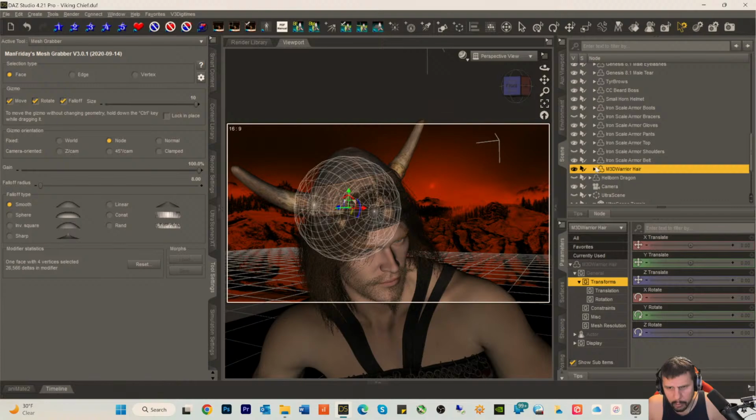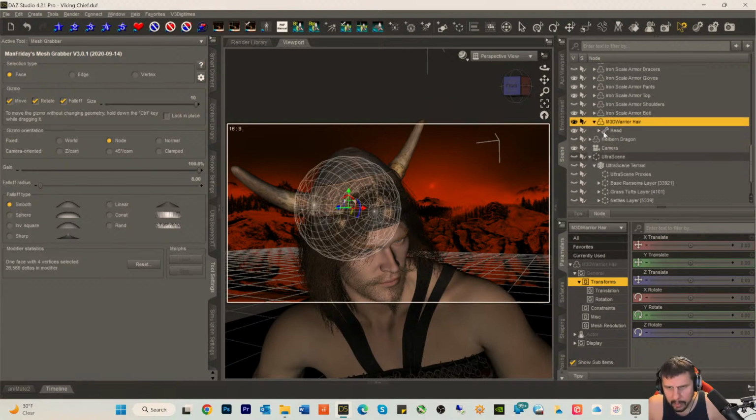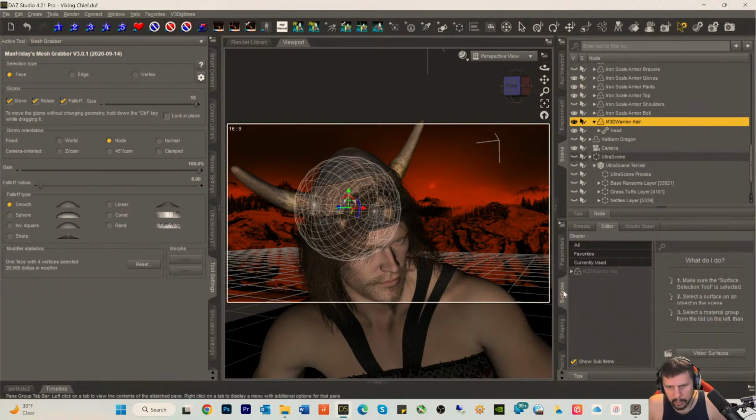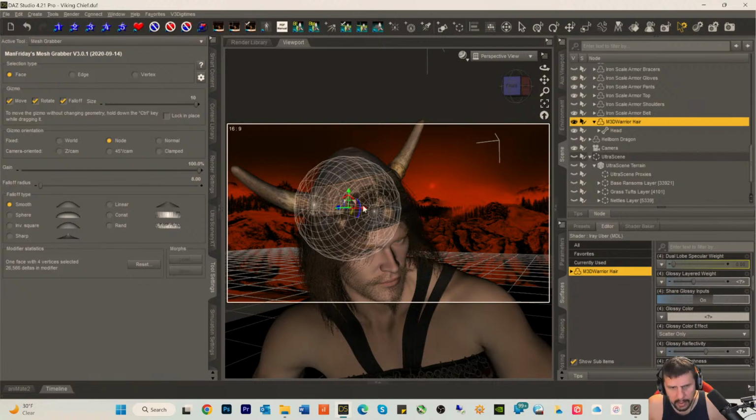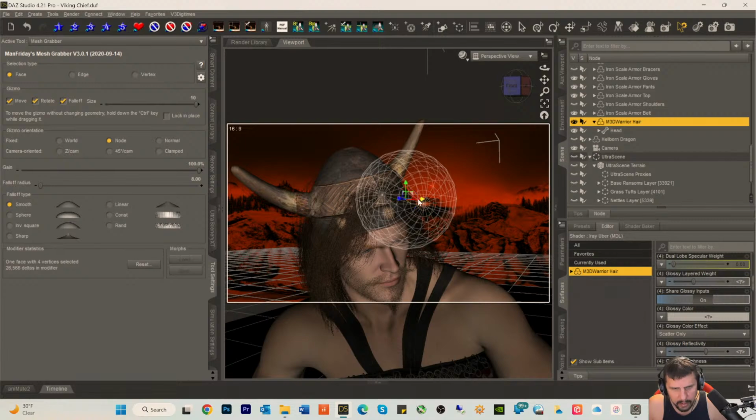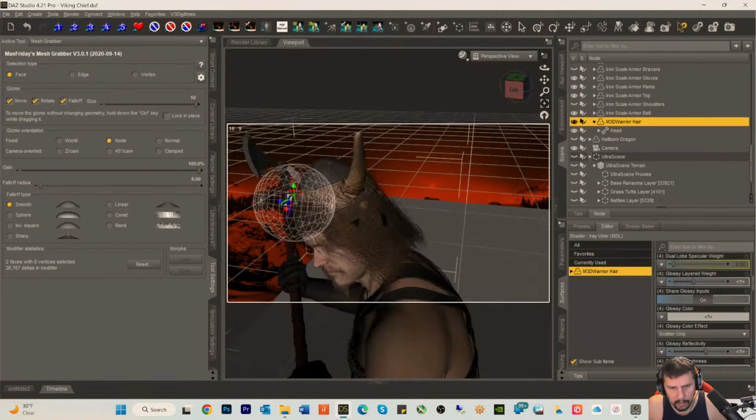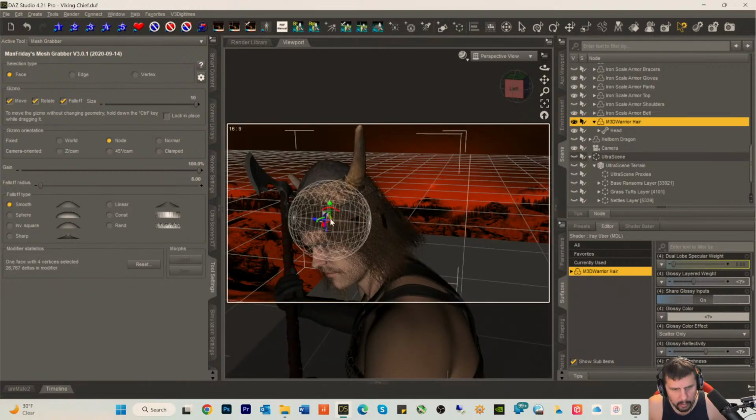I'm wondering if I'm grabbing the warrior hair. See, there's something odd with this surface here. I'm grabbing the skull cap rather than the hair. I'm not sure. Or maybe I'm grabbing it from the back. It's not working. Well, that worked.